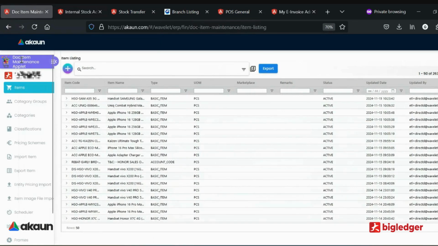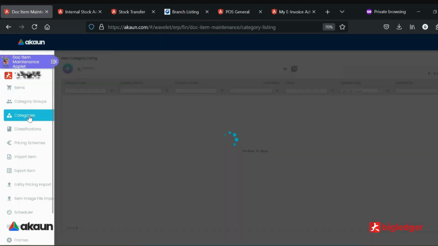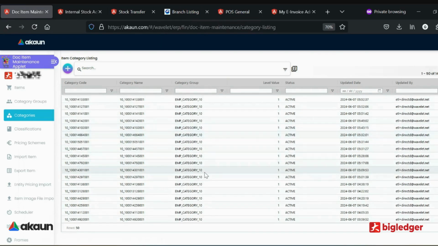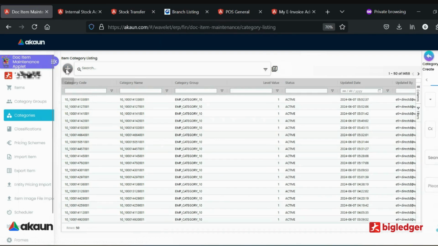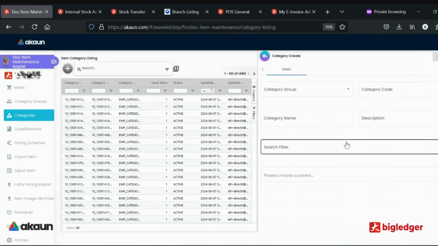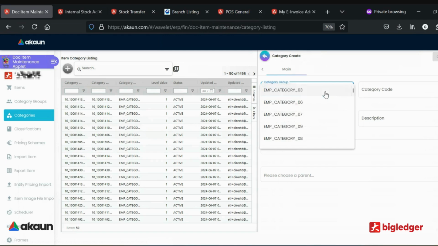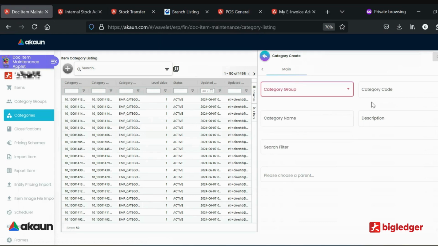Where you create your new item. So this is for your one directly ETL from the BigLedger. So we have your category based on the EMP. It's up to 10 in the EMP, but in the BigLedger it's more than 10 actually. So it's more than 10 for the category code here. It depends on how many categories you have over here, but it's up to 20.